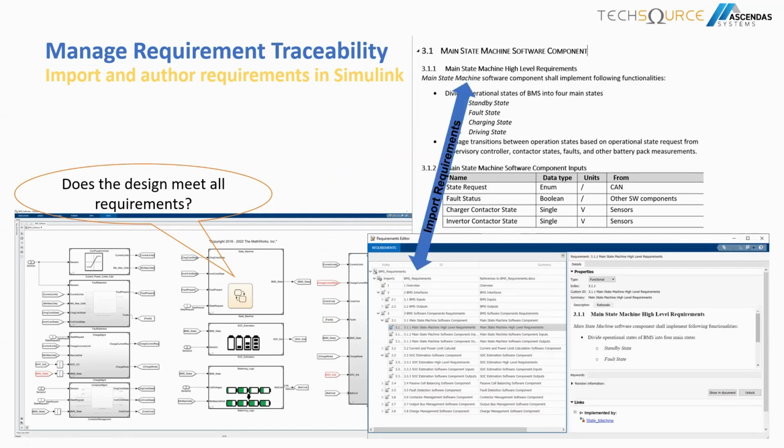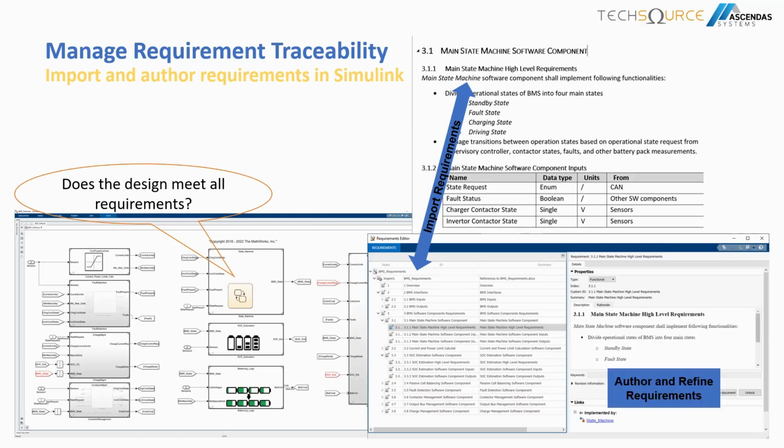We can import requirements from a Word document, an Excel file, or a standard requirements interface file. We can interface with systems like IBM DOORS, which has ReqIF, the Requirements Interchange Format files.